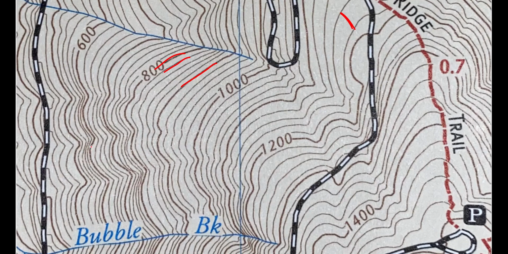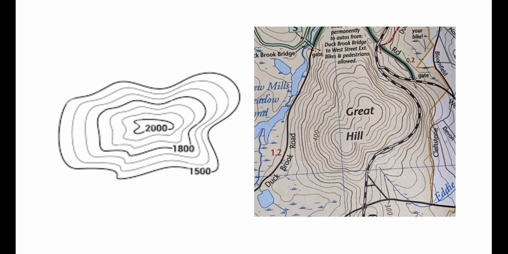If we look at the left side over here, we have lots of lines very close together. This is still 20 feet of elevation change in between each line, but there's just so many lines over here. So what that tells us is that this is super steep on this side of this mountain or hill or whatever this is. And over here, this is much more gradual. This is not going to be as steep as this left side. If you see closed circles, you're looking at either a hill or maybe a mountain. That's what this would look like on a more realistic map.